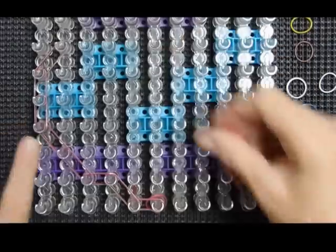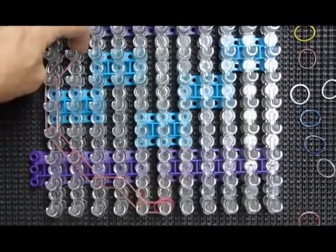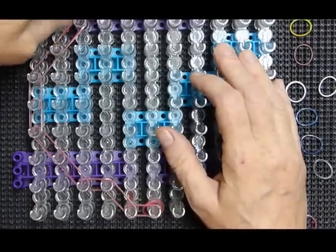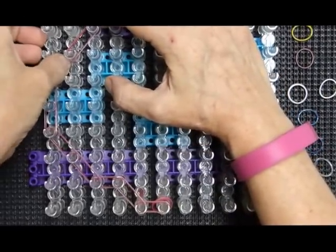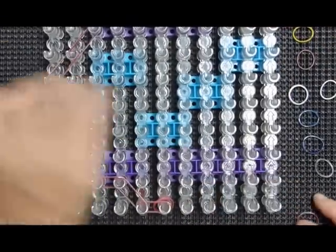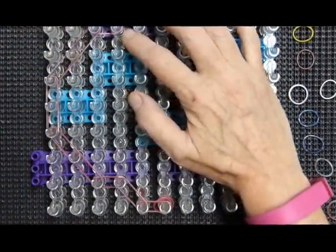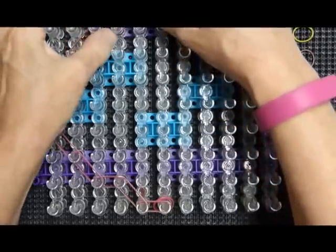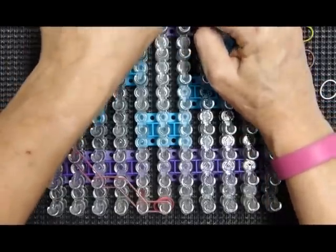you're going to follow this design, this pattern in its mirror image. So it's two angled in, one angled across, one angled up and in, and one across.